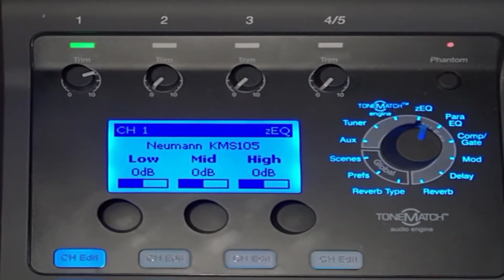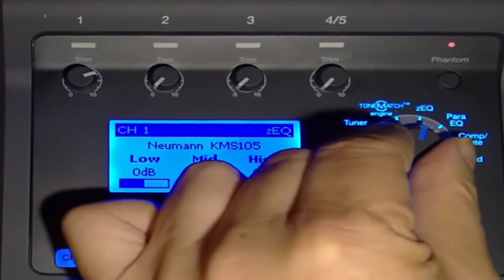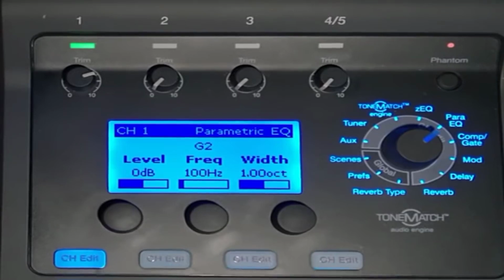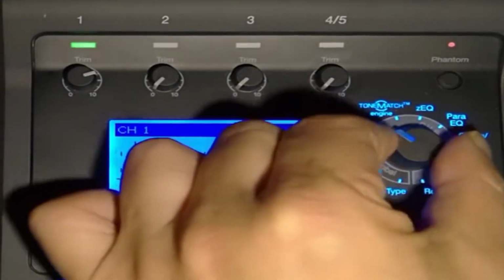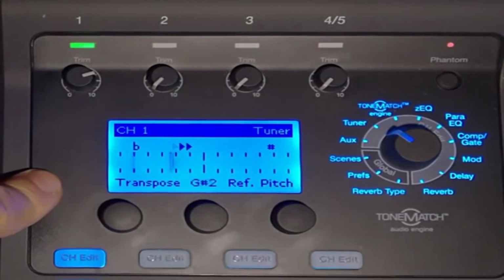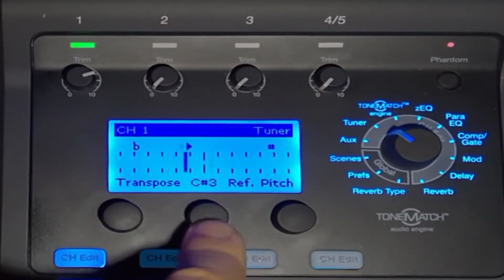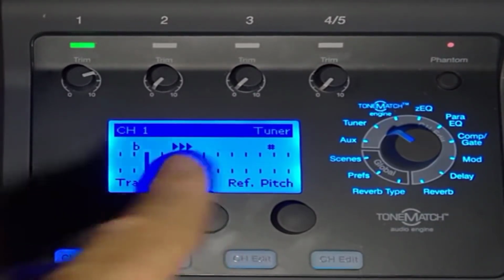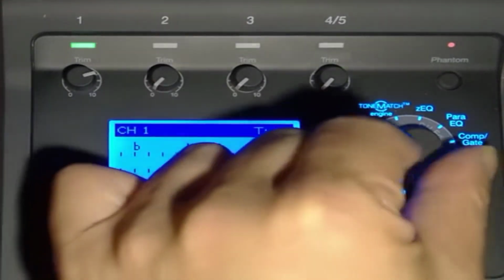Let's look at ParaEQ, which stands for parametric equalizer. I tend not to use this very much unless I've got a problem to solve. And that problem might be something like a particular frequency sounds a little boomy. Sometimes if you're trying to figure out which frequency is troubling you, you can use the tuner. So I'm going to use the tuner, and let's say that this sound, la la la la la, is troubling me. I'm not happy with that sound around there. La la la la la. And I'll see that that was about G2 there. Okay, so that gives me an idea of the frequency I want to manipulate.